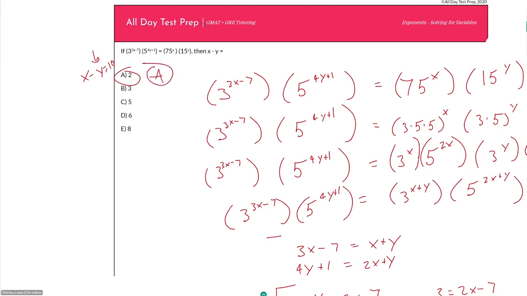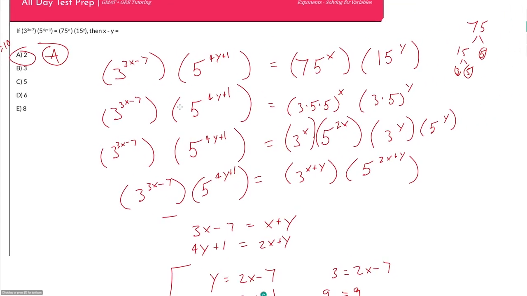We'll use this most likely on multiple questions on the GMAT. Again, this goes back to not only why exponents are important, but why primes and divisibility, the ability to break things up into their prime factors, is a very useful skill that you will use in many different contexts.